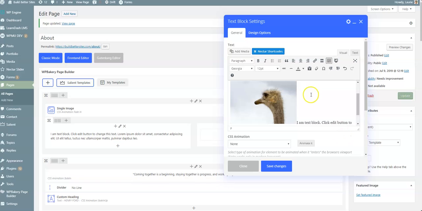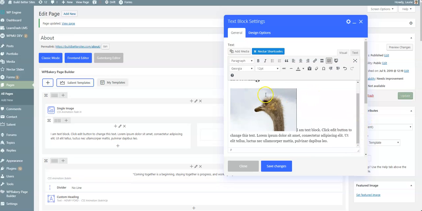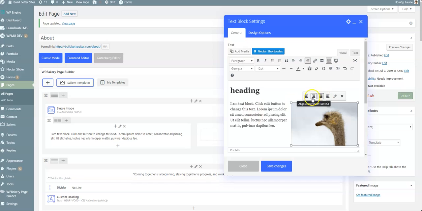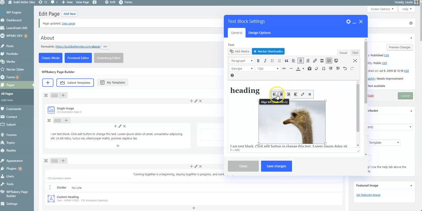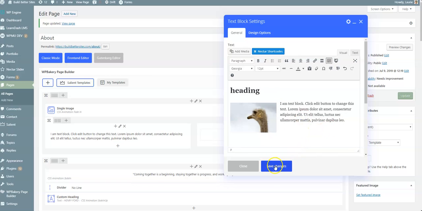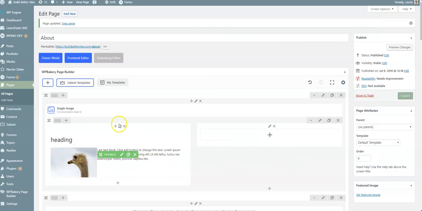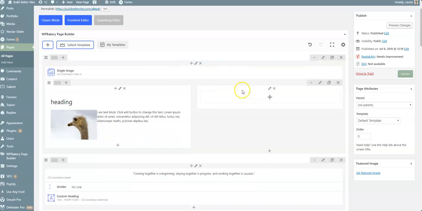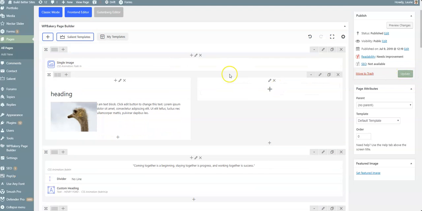So I'm going to insert it into page, and the alignment of it you can see is a little weird. The default is no alignment, but if you want it left aligned, right aligned, or center alignment, you'll see that the text will change around it. You can also resize the image within here a bit if you want. So that's just a simple example, but you can go ahead and save changes and you'll see your actual content right here as well. Whenever you're done making changes or throughout you building a site, you always want to go over here and click update to make sure that everything gets updated properly.